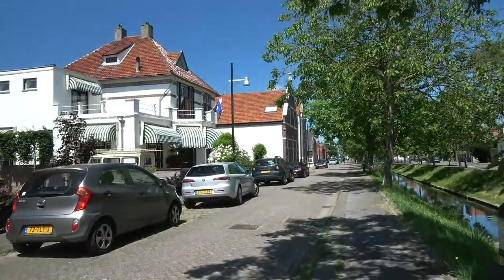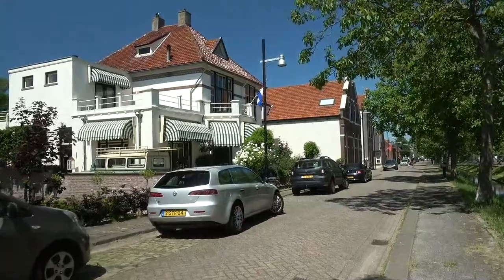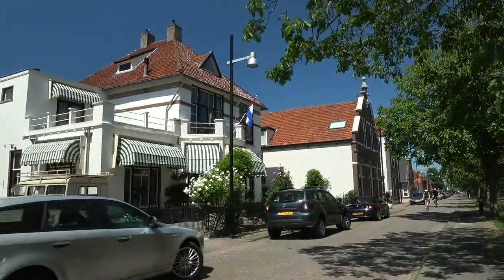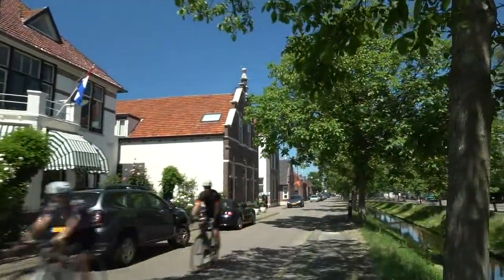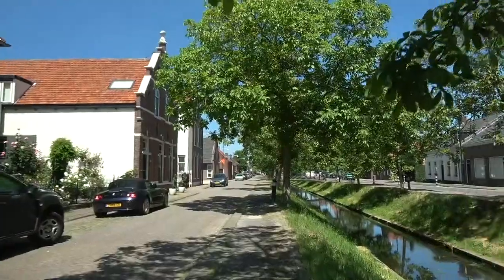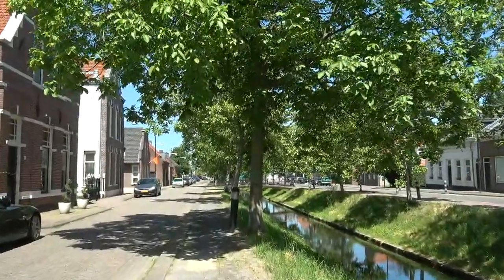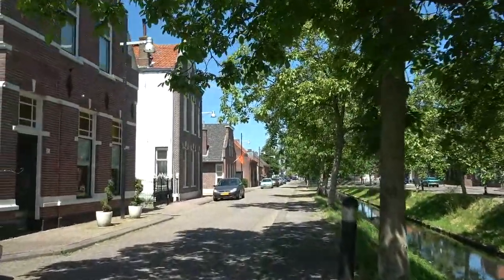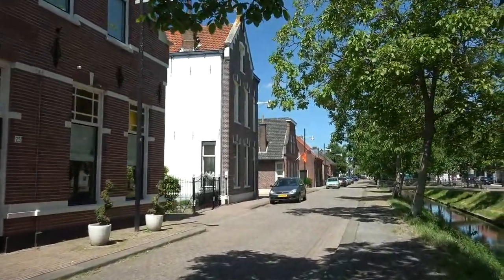If you are looking for an outdoor holiday with lots of cycling, eating out in the open air, walking, and swimming — we've got loads of swimming lakes around here — then North Brabant is a superb option, especially if you've got kids. So do take a look at North Brabant, especially the areas around Breda, Tilburg, and Kaatsheuvel. There are some fantastic places to stay. We're walking back up now, up to the village, up to the harbour of Sprang Capella.